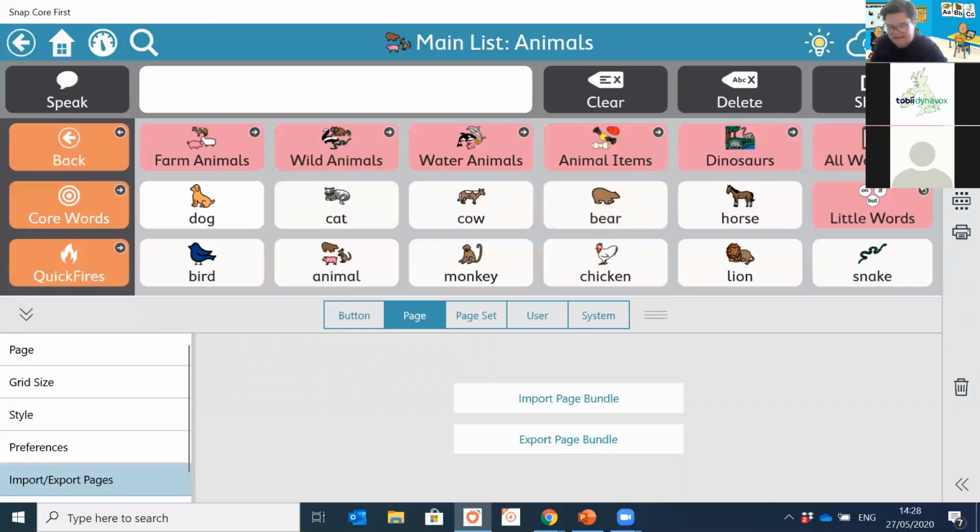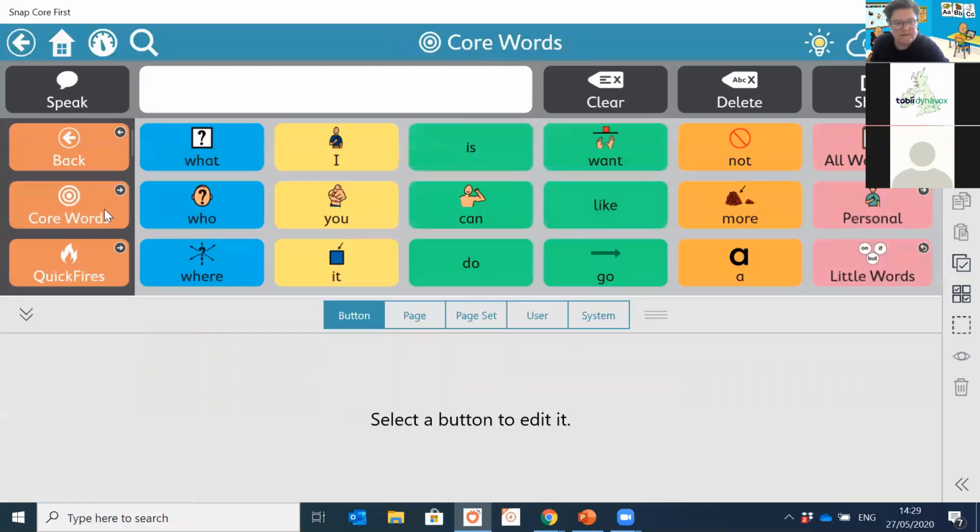Now there's one more step that I need to take just to finish this off. As part of this bundle, we've actually got a special word forms page to do with the verb to be. That's automatically come in with the bundle, but what I need to do is change it and save it to the core words page. As I said, this is all outlined in a video, so don't worry so much if you don't totally follow it right now. But the way I need to do that is I'm going to go to my core words.